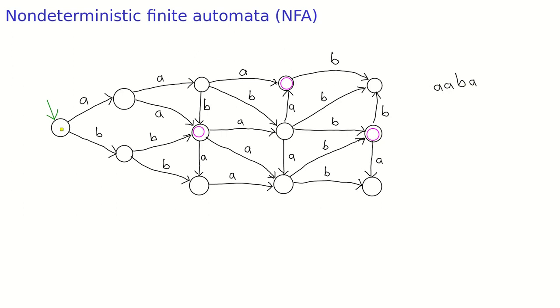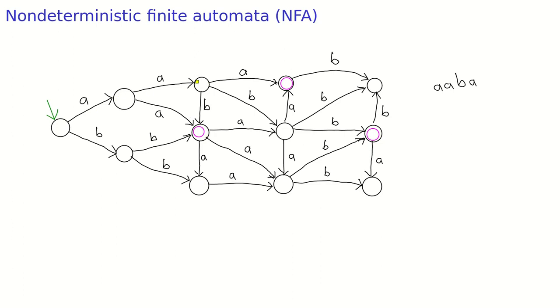When we start, we read the first A, we have no choice, we have to go to here. But now we read the second A, and we already have a choice. So for example, let's go to here now. Then we read a B, so we could go to here. And then we read another A, and we go to here. So in this parallel universe, we ended up here and rejected the word. But there could have been other ways to read this word, so we don't stop now. Let's try another way. We rejected again, but let's keep trying.